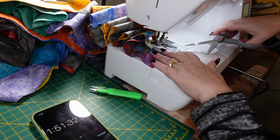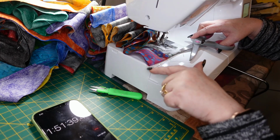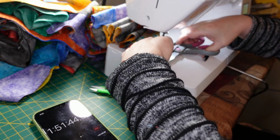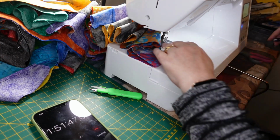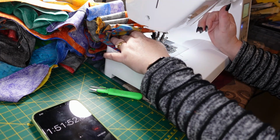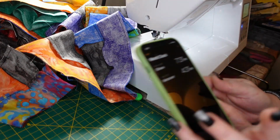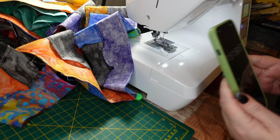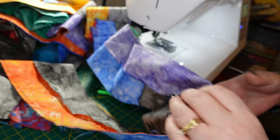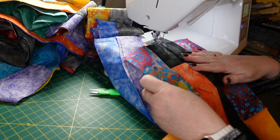Okay, so that one I think went a little faster, and I lucked out this time. The end of my seam did not twist. So all you have to do is take your scissors and cut there. And cut. There we go. So we're at 1 hour, 52 minutes. I'm going to stop it. And we've now gone to 4 wide.